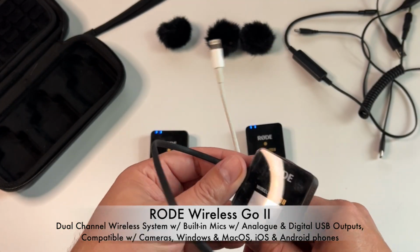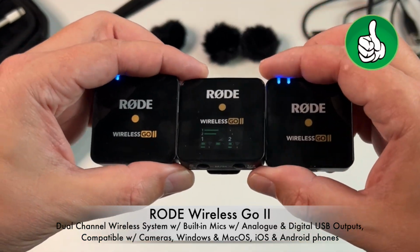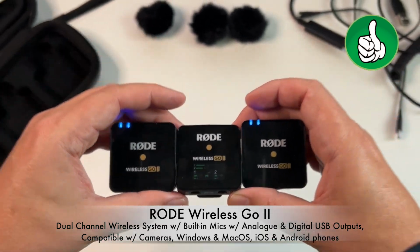And it works great. Long story short, I definitely recommend the Rode Wireless Go 2. The quality is outstanding.